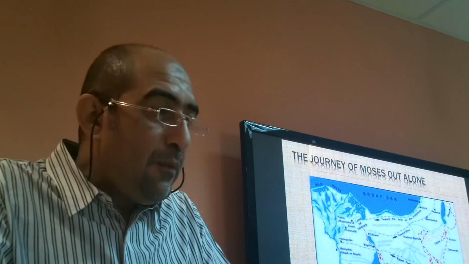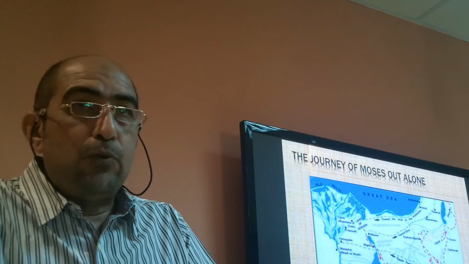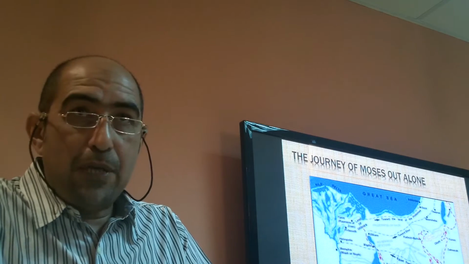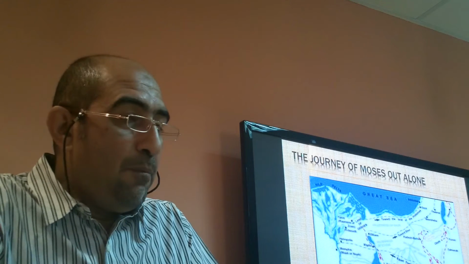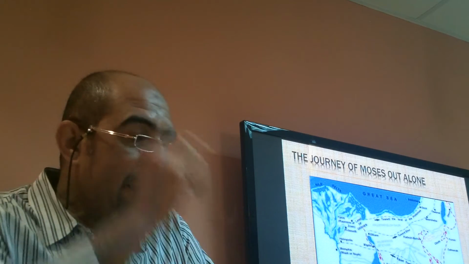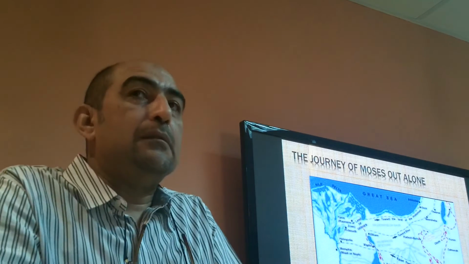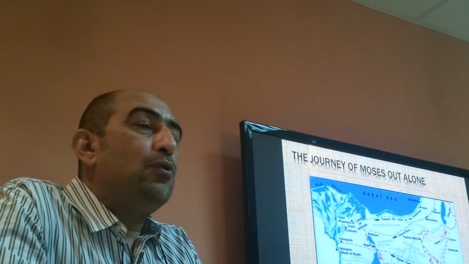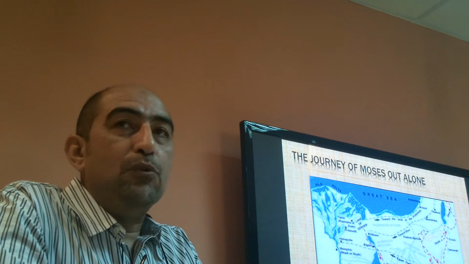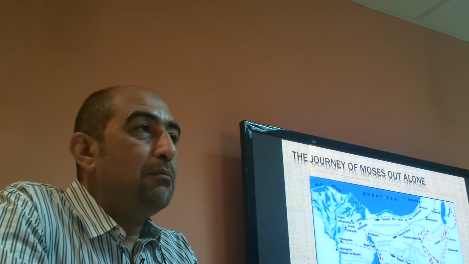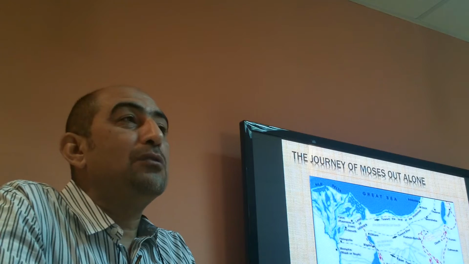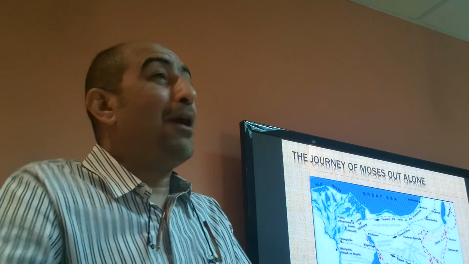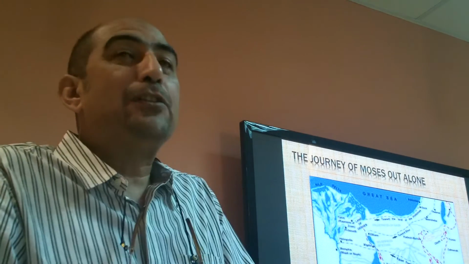Now, Moses, what happened to Moses? Moses was brought up in the Pharaoh's house, was adopted somehow, and was treated very well by the Pharaoh. We will find through this story that we don't call the Pharaoh of Moses one Pharaoh, but actually Moses lived during the time of two Pharaohs. He was brought up by one Pharaoh, and the Exodus took place during another Pharaoh.